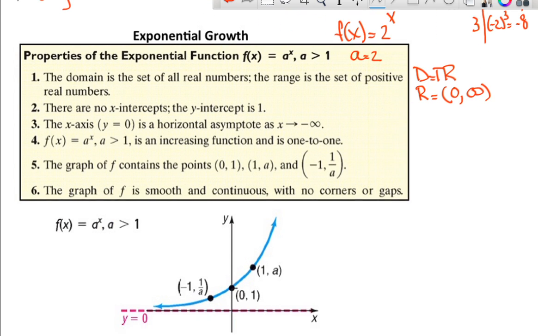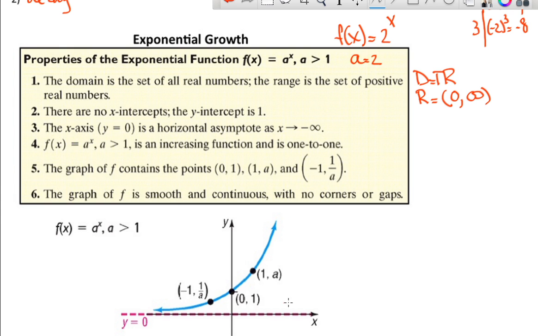So let's look at the picture for that a little bit over here. So here's an exponential growth. Notice that there are no intercepts on the x-axis, and they actually mark the line y equals 0 with dots. Well, that means that there is an asymptote. So this is the asymptote. Exponential growth functions have an asymptote. If it's of this form, just a base to a power of x, then the asymptote is always going to be the x-axis. And we can move the graph up or down by adding or subtracting, but notice here that it says exponential growth, a to the power of x only.